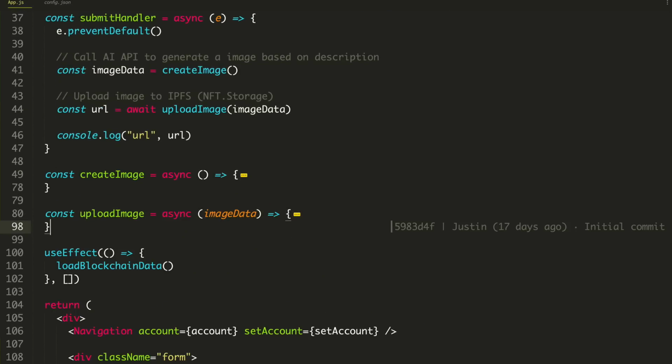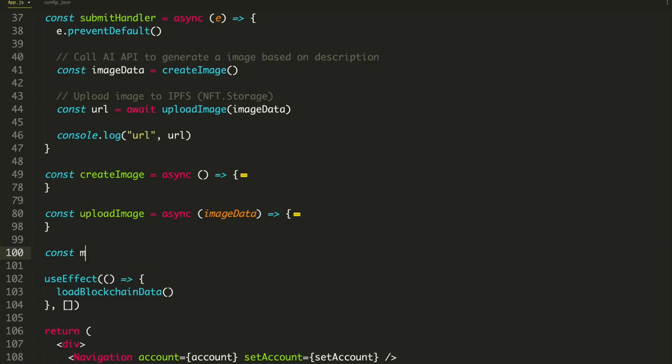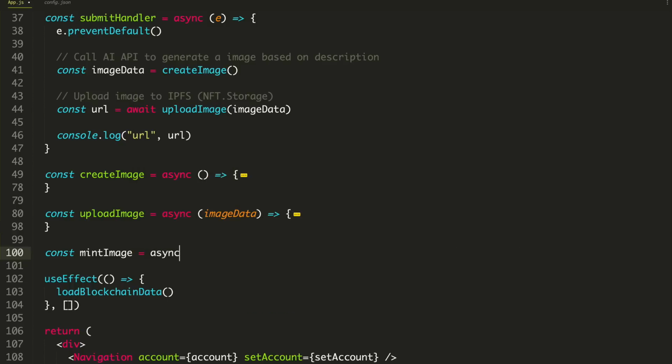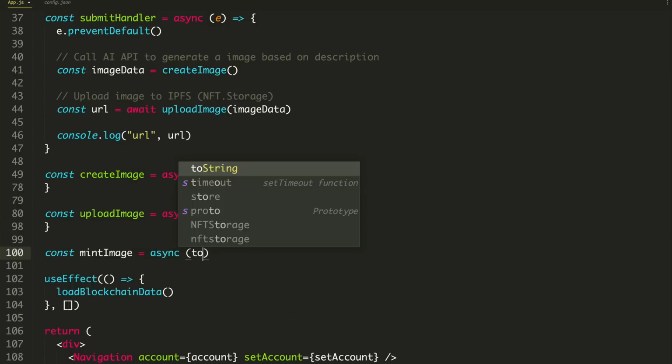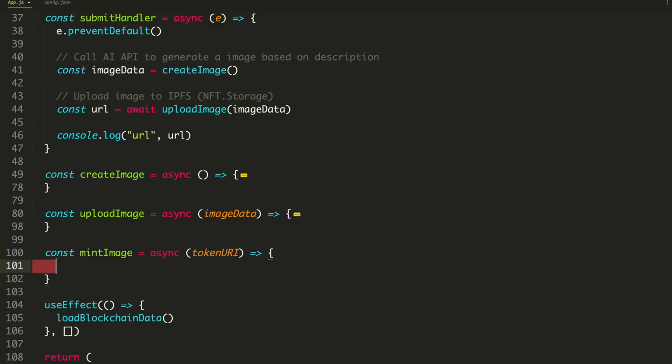We're going to create a new function called mintImage. All right, so const mintImage equals async, and we'll give it the token URI. I know I have a typo there. I'll fix it in a second. Actually, no, it's good.